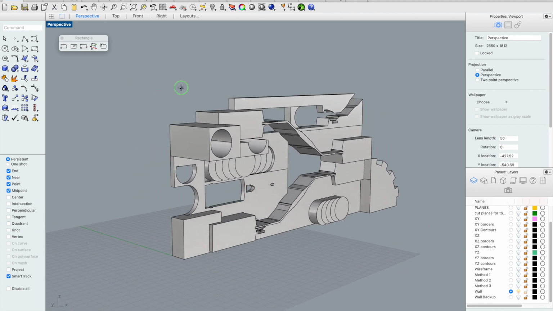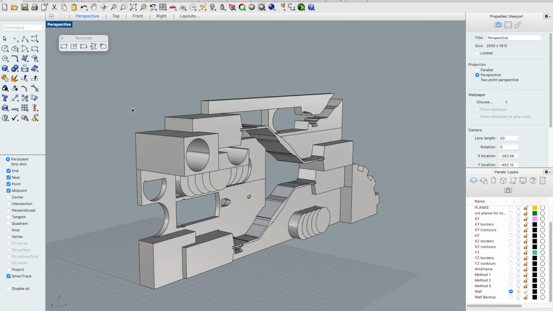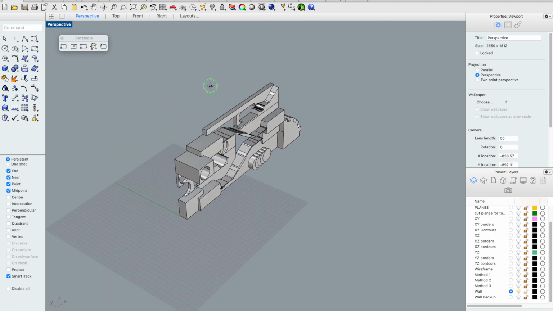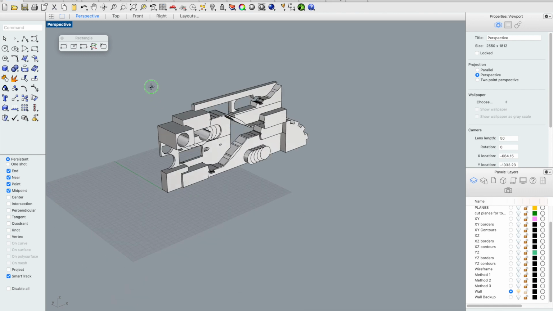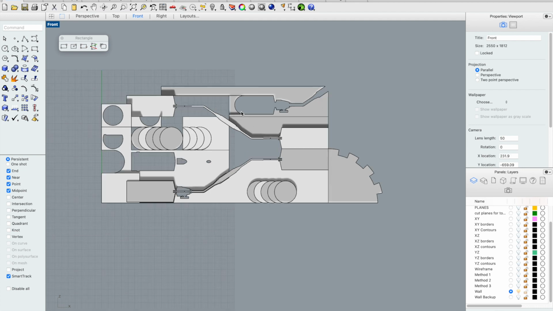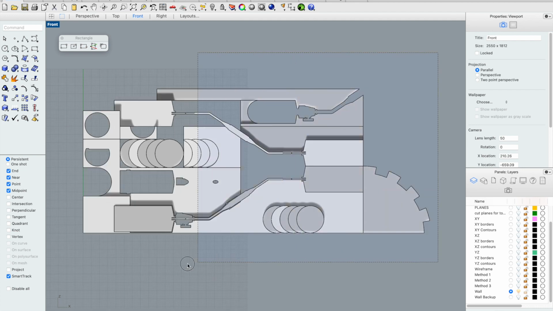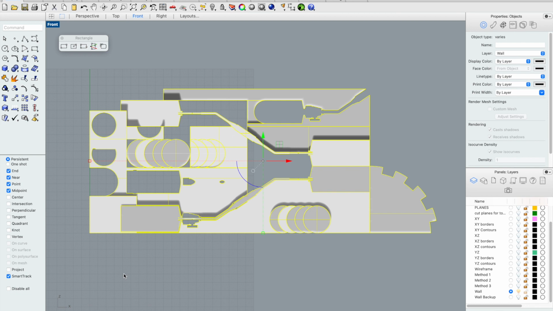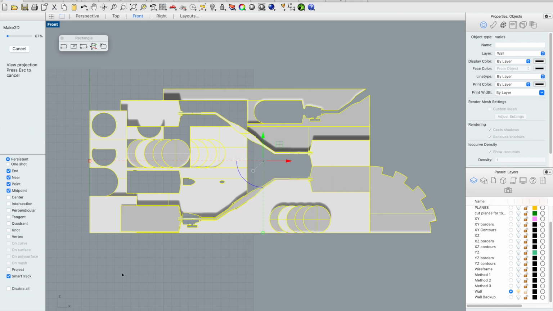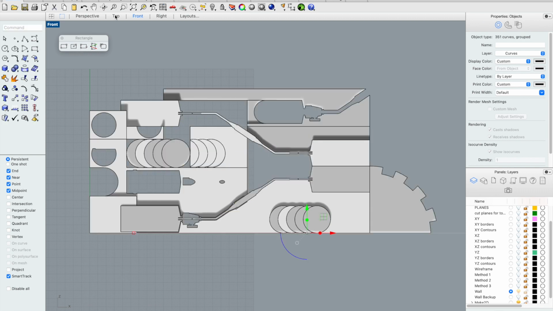So what we need to do is we need to make a plan and a section and an elevation that shows us how this wall works and documents it in 3 dimensions. So let's start with an elevation. To do this, go ahead and grab a view that looks straight on at your wall in the view that you want to grab the elevation from. So probably from there. Now I know that the way that I built my wall, if I hit the front view, I'm going to get that. So let's go there. Now all you need to do is grab everything and make a Make2D. It's going to stick it on the top view.